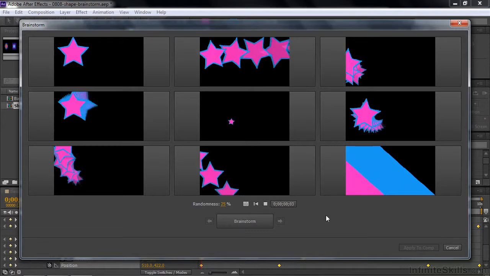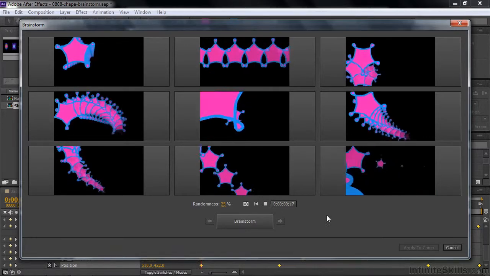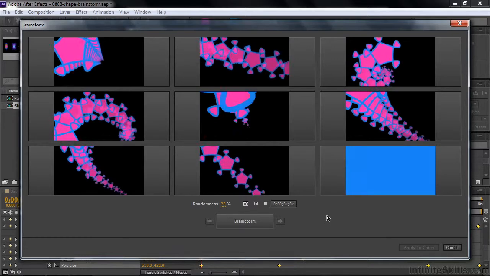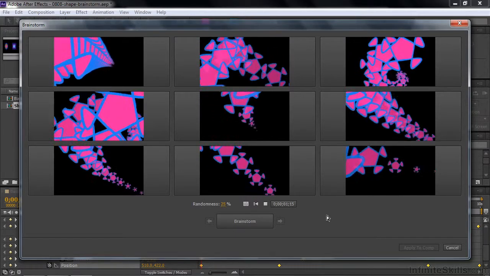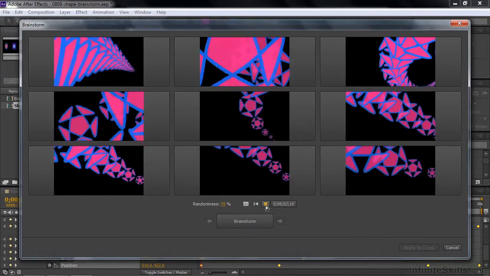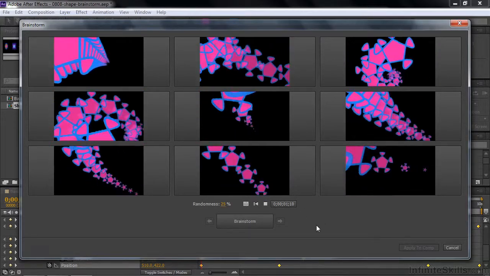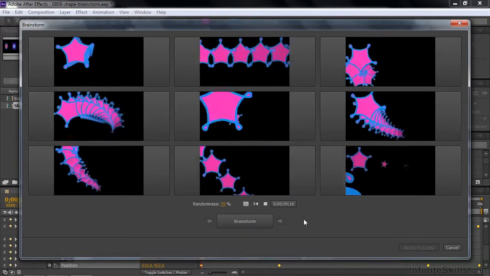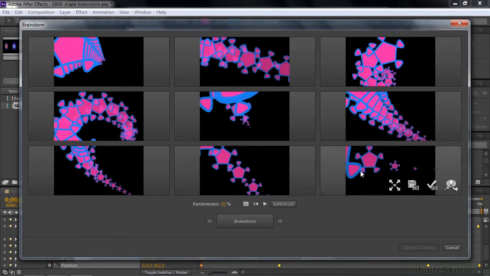Let's click on play. Doing this RAM preview again. And I'm liking what I'm seeing in a couple of these things here. All right, it's going to get to a certain point. I'm going to click stop, and it'll play there real time. There we go. Click stop again. I'm thinking I like this one, and I like this one, and I like this one down here.